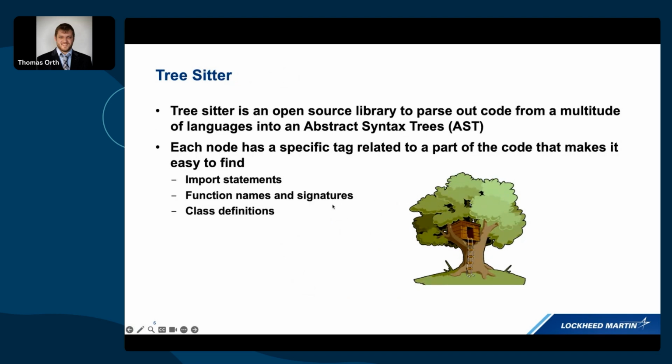A lot of you who have worked in the code parsing space might have run into the same challenges I've run into, which is that a lot of solutions are rather bespoke and don't scale very well. There are packages that can parse out syntax trees for Python, but not for C++, or there's a library that works really well for Java, but doesn't work well for C++. You need a solution that scales well and works for multiple languages.